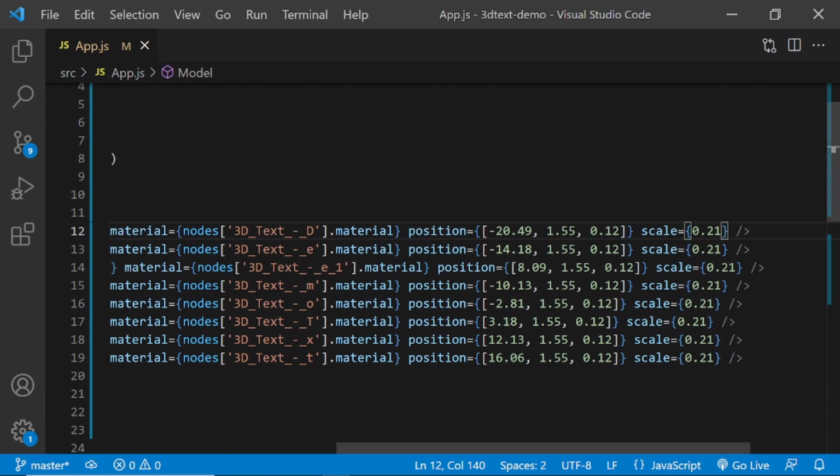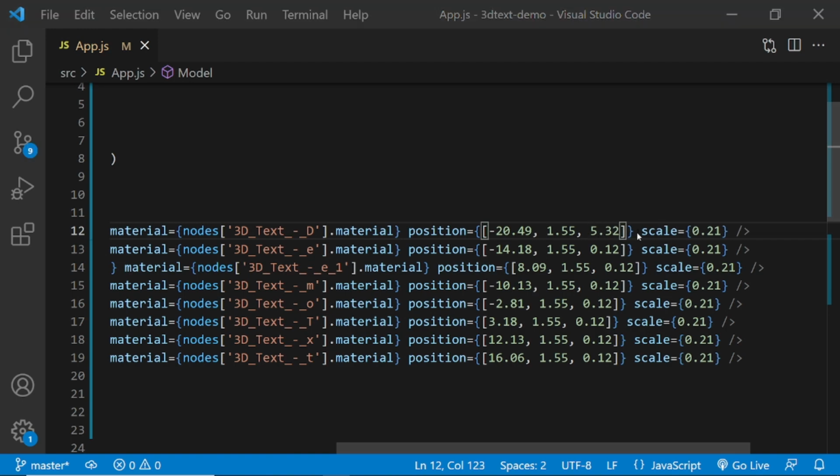You can also position it. So this is minus 20, 1.55, 0.2. That's the position of it. That's the X value, that's the Y value, and that's the Z value. If I wanted to bring it towards the camera, I can put, say, 5 or something.